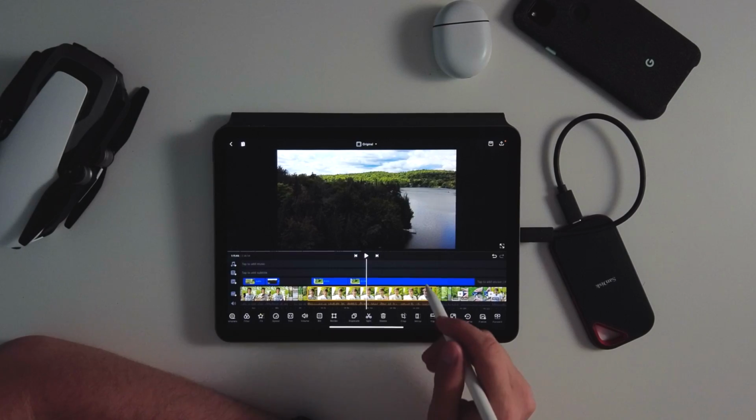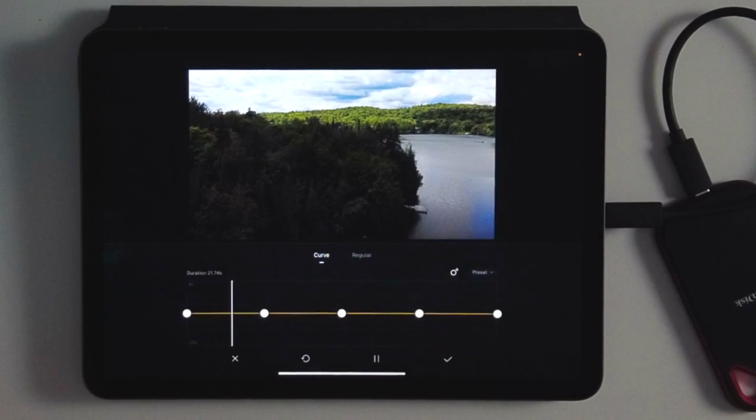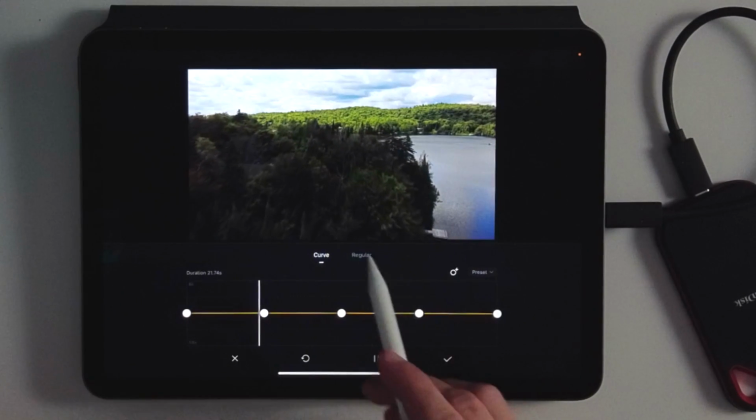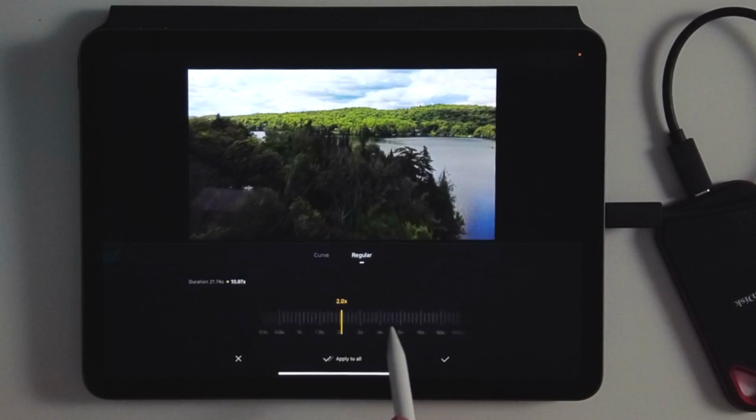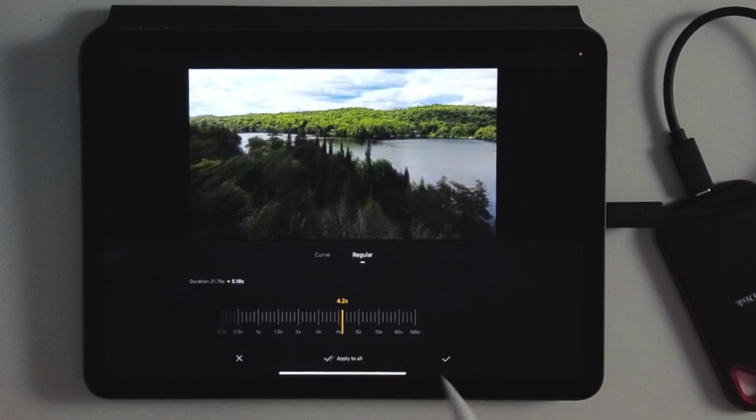If you didn't know, a pretty cool technique, if you have footage like this drone shot that is quite long and you just want to speed it up, is to use what you call a speed ramp. So you can click on the clip right here, then go to the speed option inside of the VN editor. By default, if we go on regular here, we can speed up the clip by 4 or 5 times, which already makes the clip better looking.